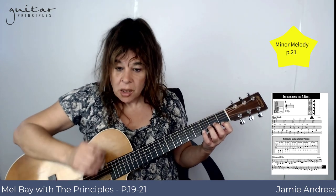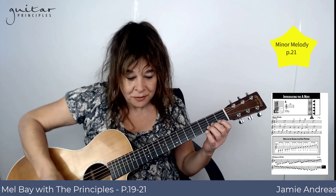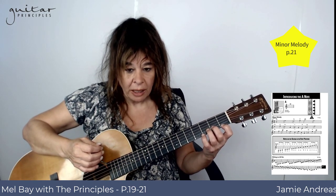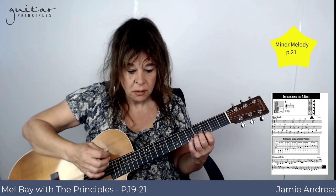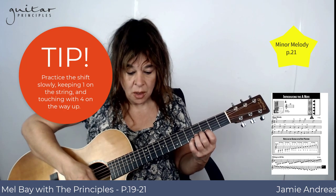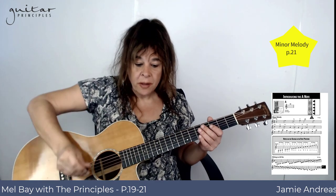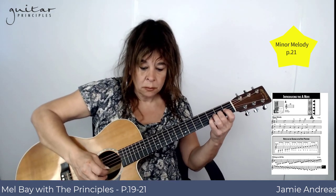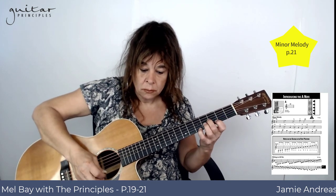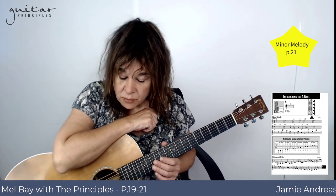This is a little different this time — it gives you this F note. You don't want to do that harder approach. The best way to do it would be: play that F, keep your fingers real close, and practice the shift up like this, keeping that fourth finger touching. When you come back down to first position to get the C, have the first finger already on the string, play the open string, and come down while you're playing. When you practice it nice and slowly, it will come out nice and smooth.